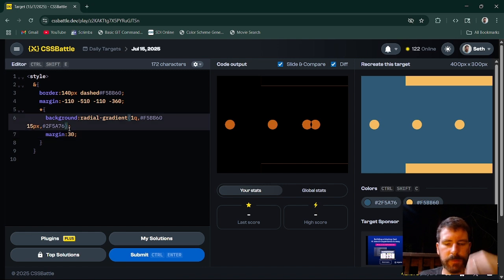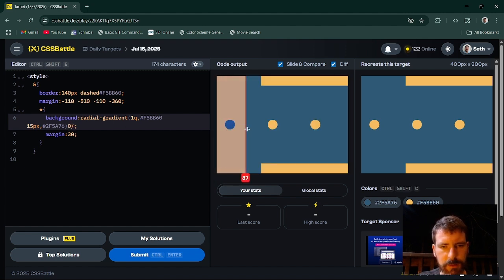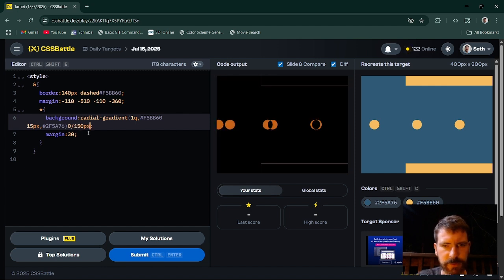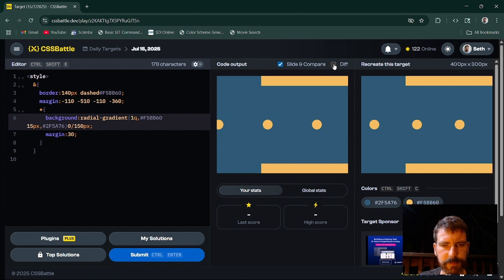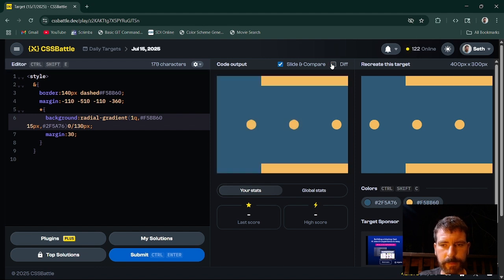Let's size it. Position. Don't need that. Sizing needs to be center to center. I don't know. Let's start with 150. Just see how it's doubling up. Not quite right. Let's shrink it a bit. 40, 50, 60. Okay. Looks like the right spacing. We just need to position it.